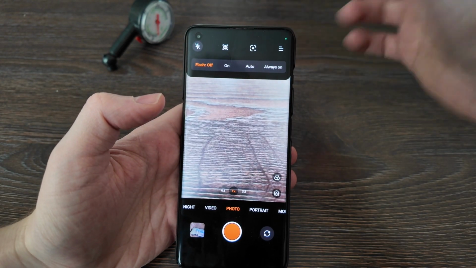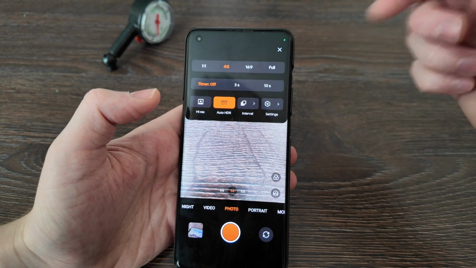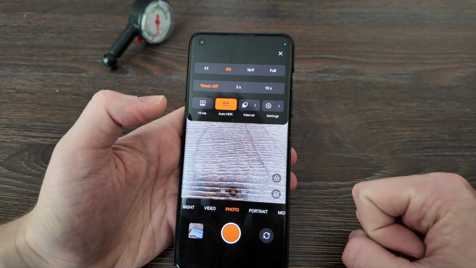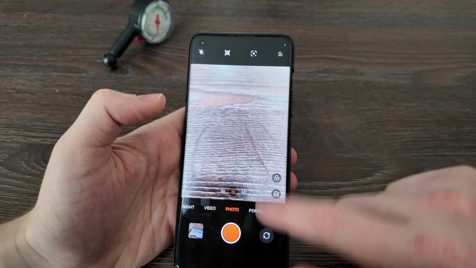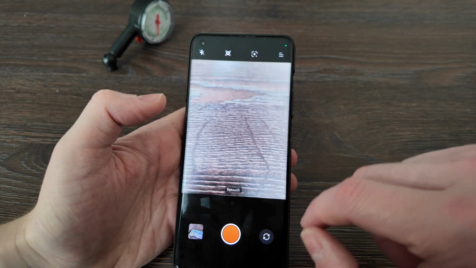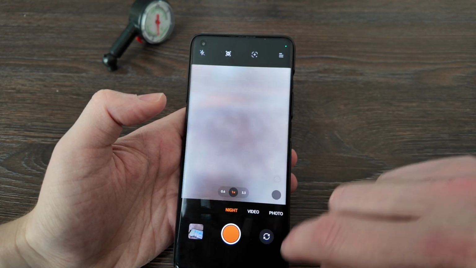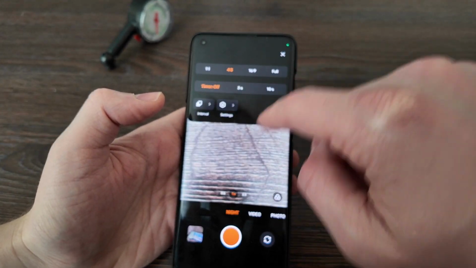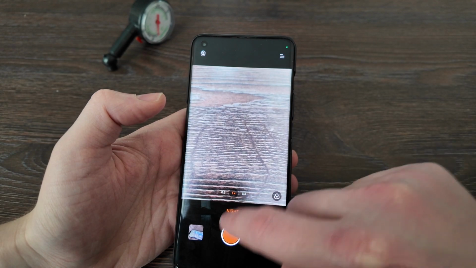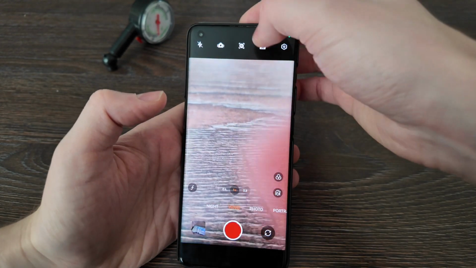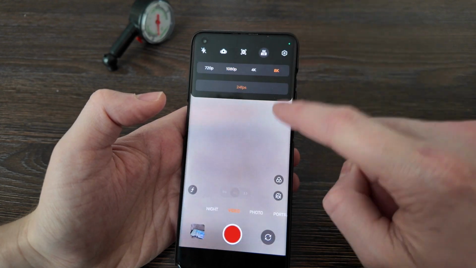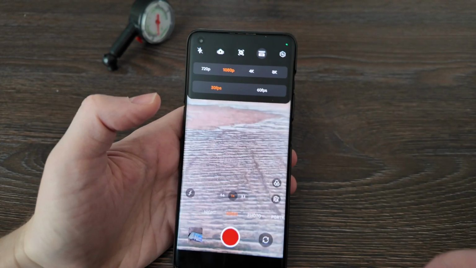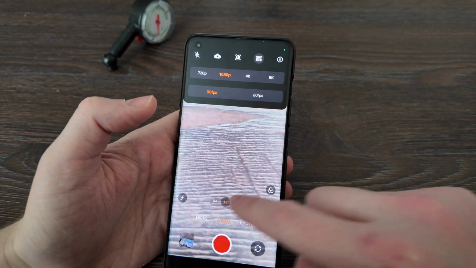You've got AI, you have Google Lens, and some basic settings like high res, so you can use 50 megapixel here, auto HDR available, and basically some filters and some retouch. Have the night mode here, you can use it in tripod mode, some timer, some preliminary settings for all the three lenses. You have the video mode, up to 8K 24 frame, 4K 120 FPS, and Full HD 30 or 60 FPS for all three lenses.